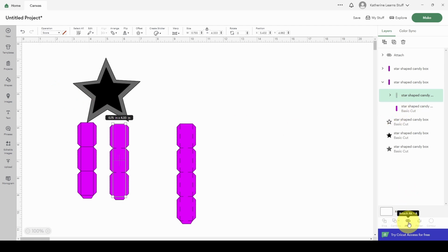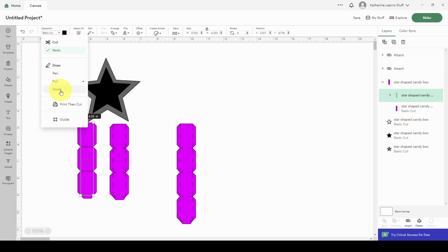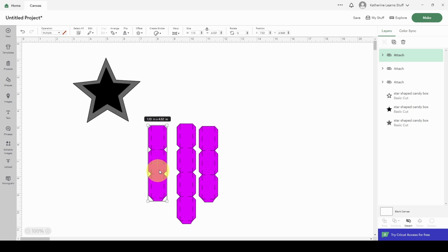I'm going to change it to score and then attach, and I'm going to do the same thing for this last wall. And attach. So now these ones are ready to go. So when we cut this out, all of these dashed lines are going to be score lines to help us fold this all up.